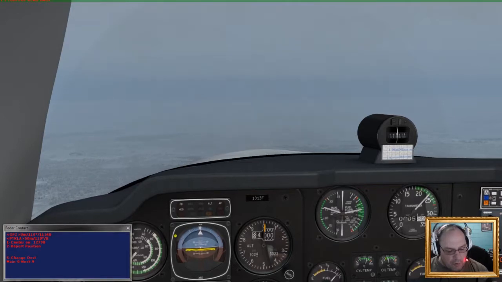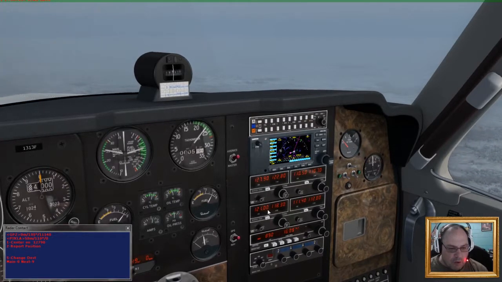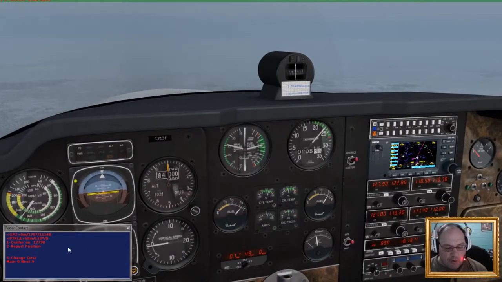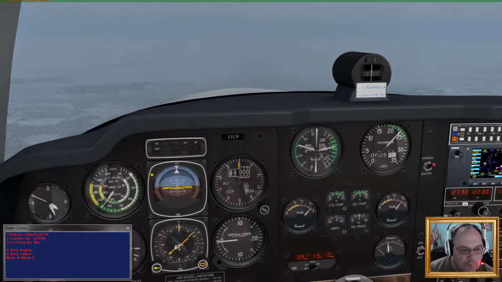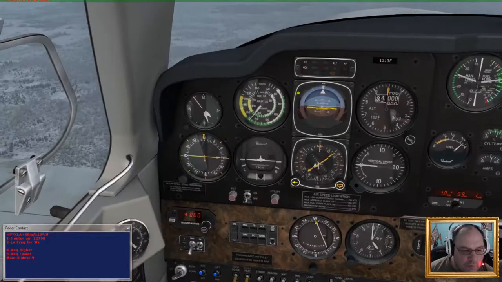So that's it. We'll go ahead and tune into center now, which is 127.90, which is already set up there. Just change that. Now it doesn't change anything here, so just click 1. Minneapolis Center, Bonanza 1313 Foxtrot is with you, leaving 3,904 5,000. We need to go to 5.